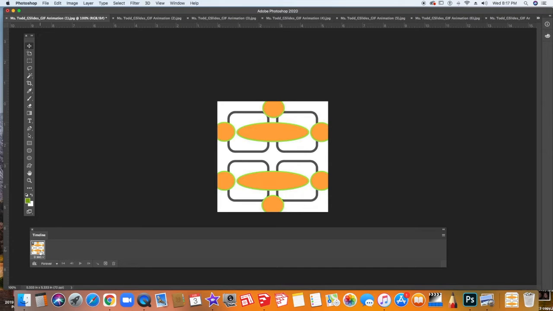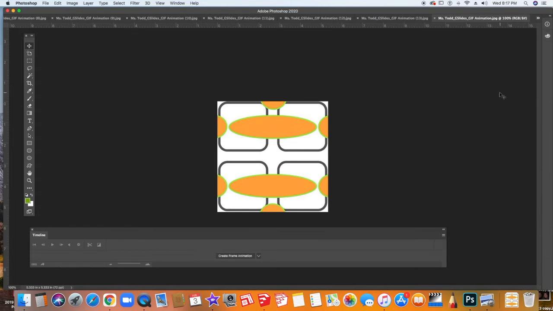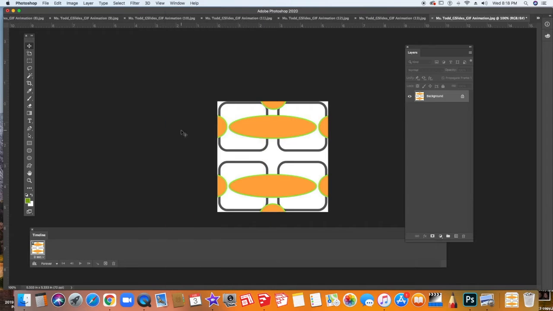However, that's not the slide I actually want, so I'm going to go over to this arrow here, and I'm going to select the bottom one. And when I do that, I'm going to say Create Frame Animation, and now we have this first slide right here. Now, this is a little bit important. We're going to go up to the Window menu again and turn on the Layers window.